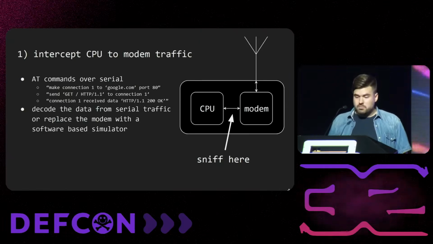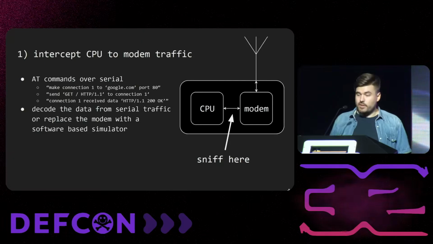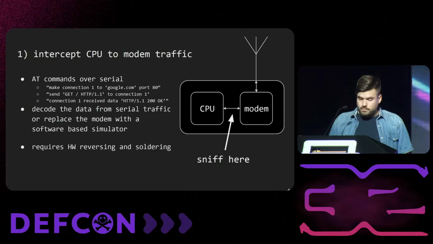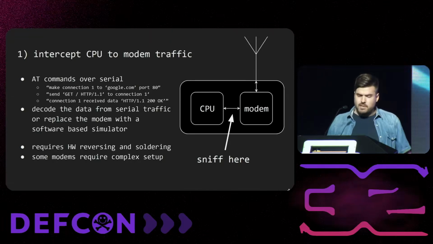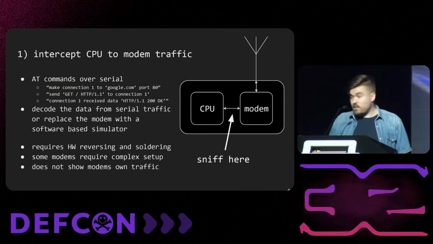In some cases, it's quite simple. If you have clear traces and you just solder your serial port adapter to it and pull the modem to reset, you can do this. But of course, it requires hardware reverse engineering and some tiny soldering. And again, there's a very complex setup sometimes, so it might not be as easy as is shown here. And we cannot see the modem's own traffic here as well.